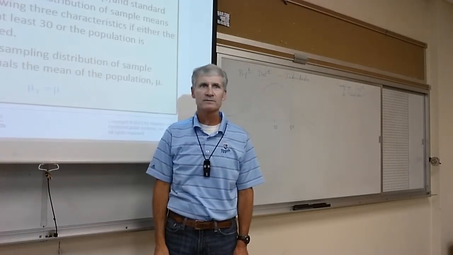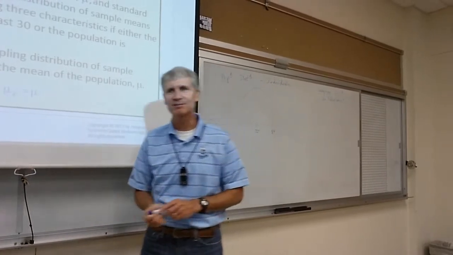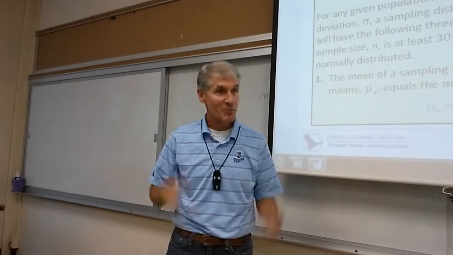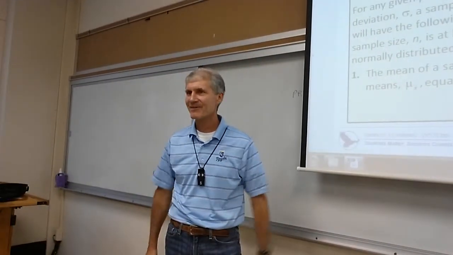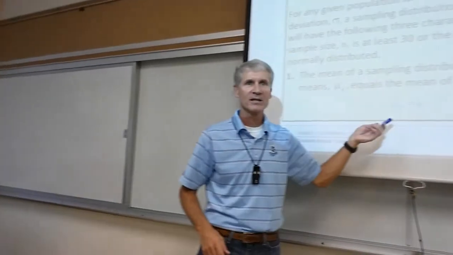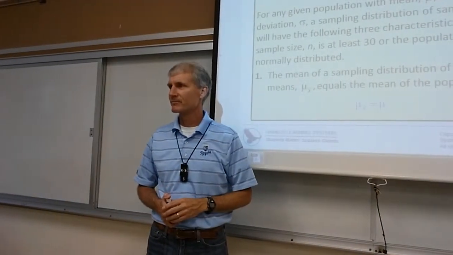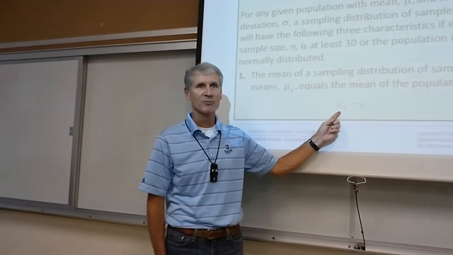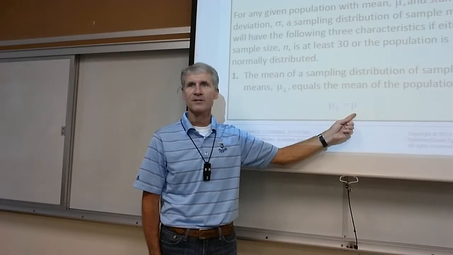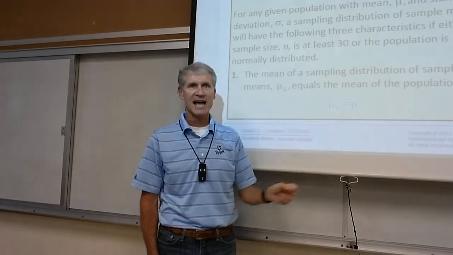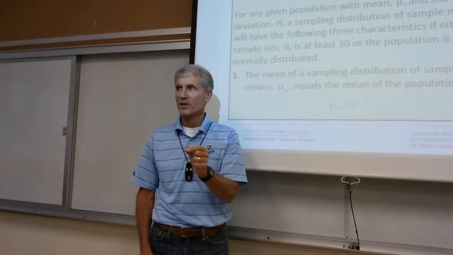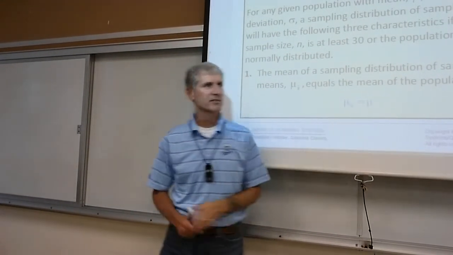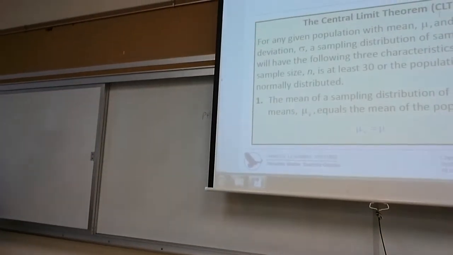Why is that important? So you need to learn to think like a statistician. I know that's scary. Think like a statistician. When I see that, I think, woohoo! Thank God. Because it tells me when I draw a sample, why am I drawing a sample? Because I want to estimate the mean of the population. So when I use my sample to estimate the mean of the population, I'm going to get it right, on average. I won't get it exactly right with any one sample, but on average, it'll be close. It's an unbiased estimate. So that's characteristic number 1.